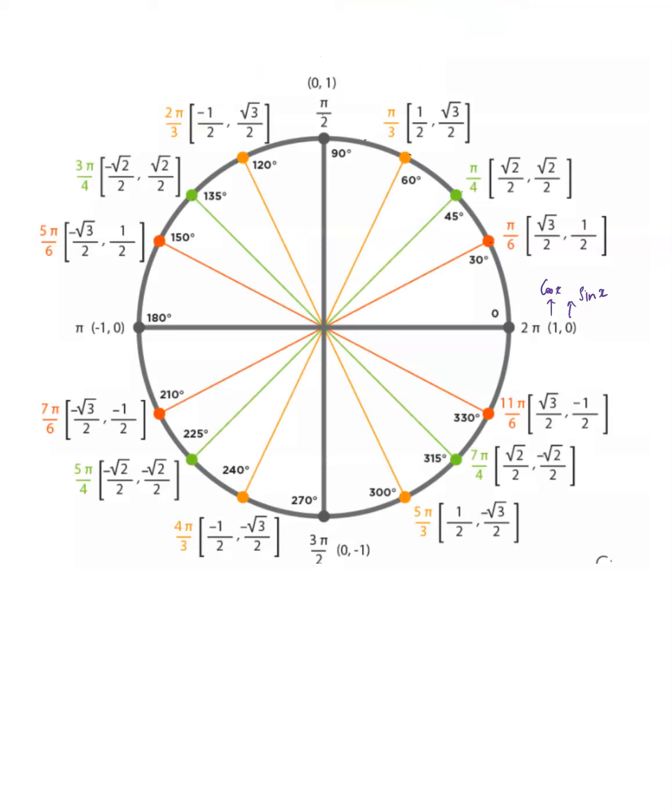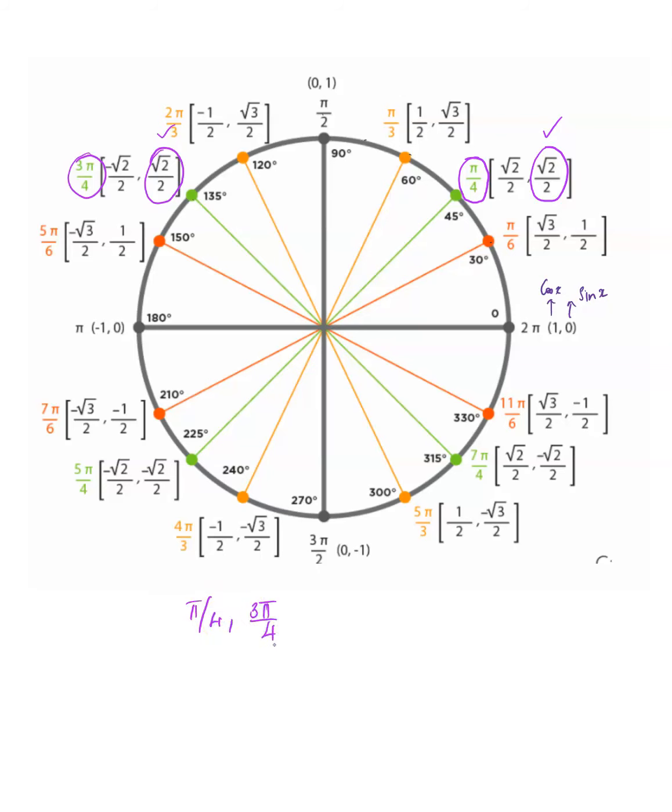So come to your unit circle and look for the sine position which has a root 2 over 2. The y coordinate would be root 2 over 2. In fact, you have one here as well. The other places, it is negative root 2 over 2. So these are the two places where you get positive root 2 over 2, here and here. So their corresponding angles are pi over 4 and 3 pi over 4.